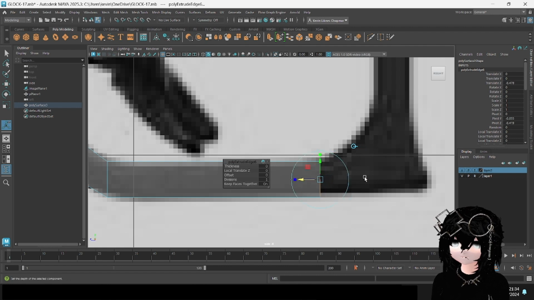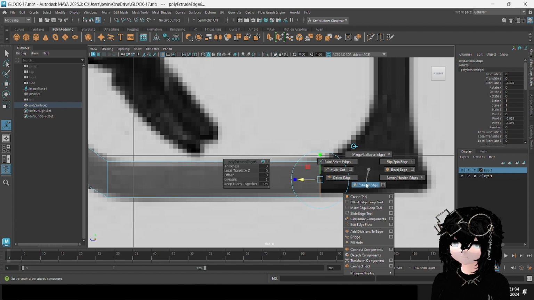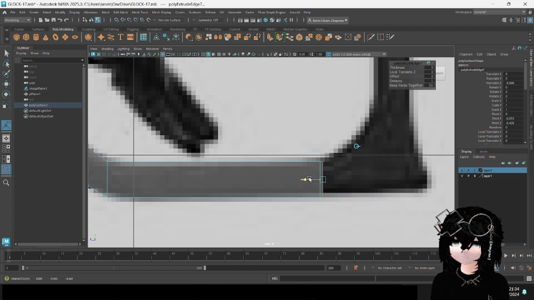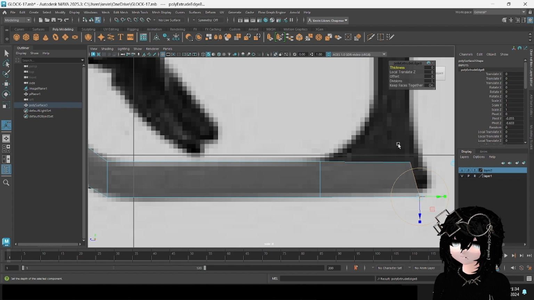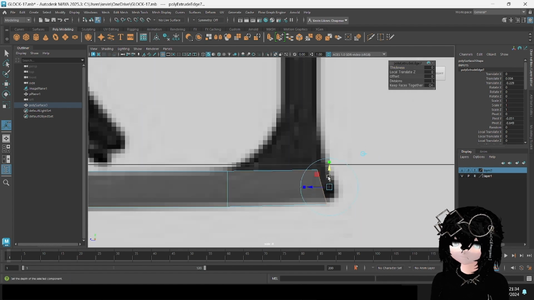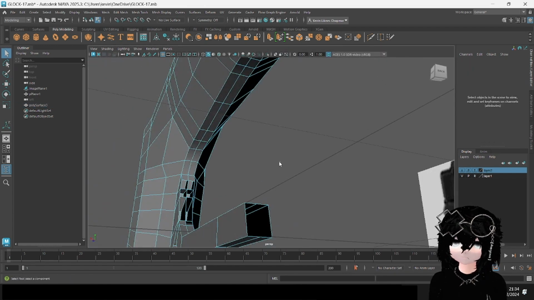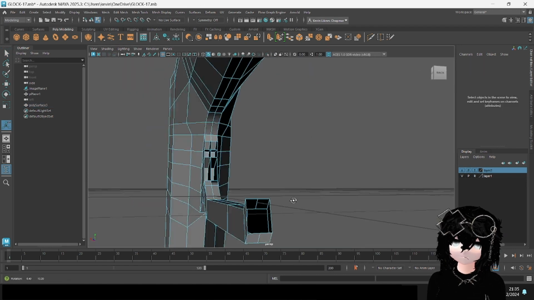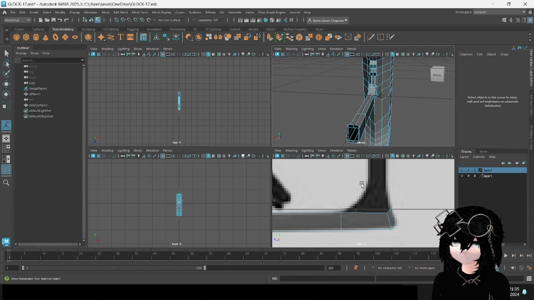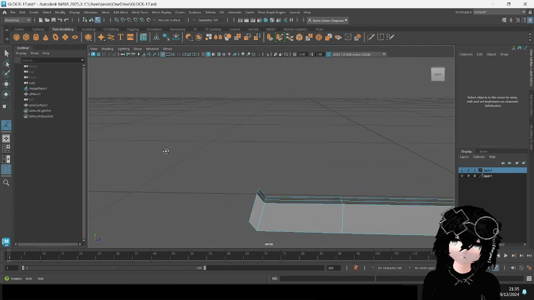All we have to do is extrude edge once again, then get to this point where we rotate it a bit. Extrude edge. Now you may be noticing that, which is no problem at all.